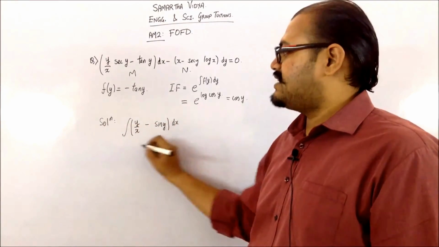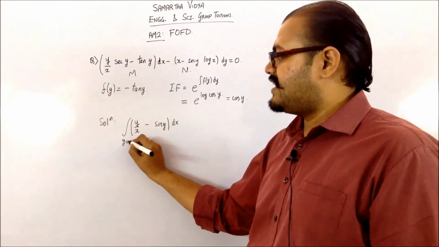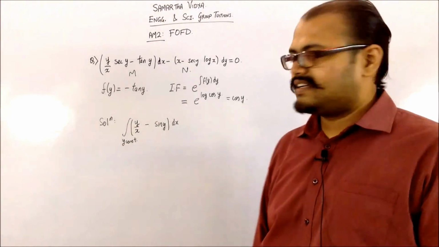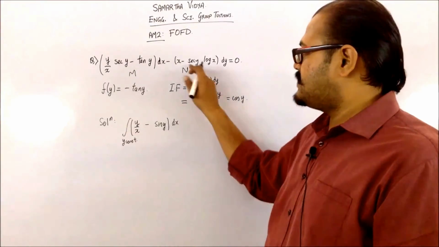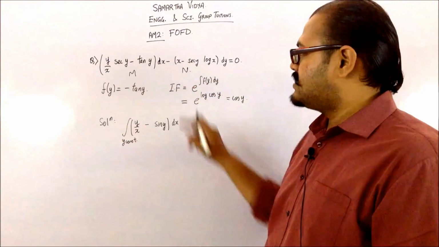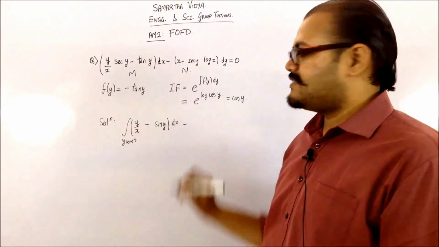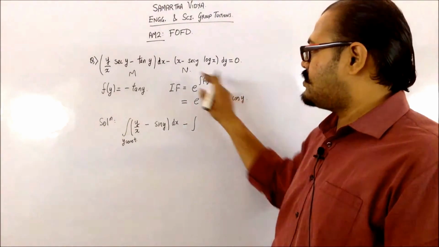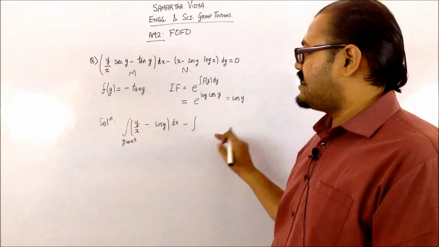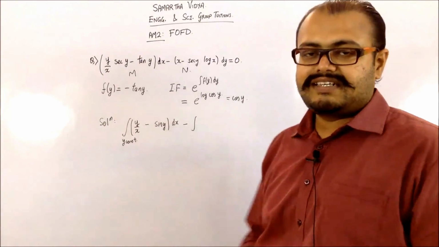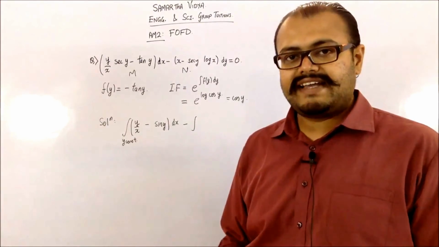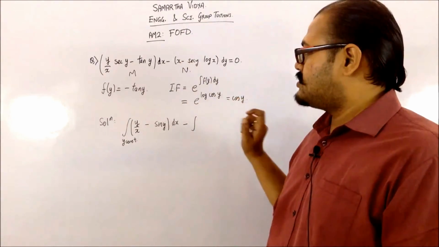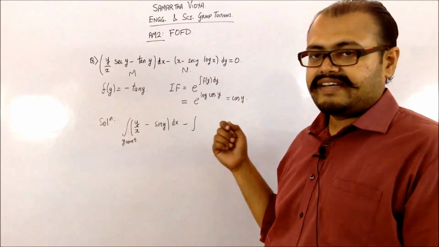In this integration you have to remember that we are taking y as a constant term, so we'll be integrating accordingly. Then it's going to be the integration of this. We have a minus sign outside, so we'll have a minus over here. It's going to be the integration of cos y into this. Keep in mind that in this particular integration we do not want any x terms. You can see there is an x term into cos y, so basically we will not be taking that.